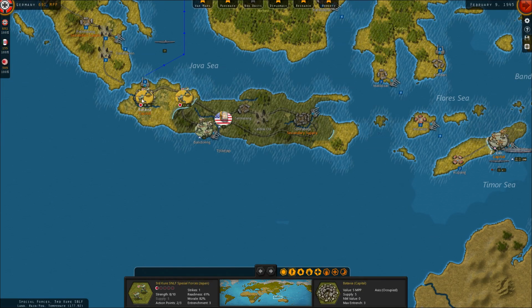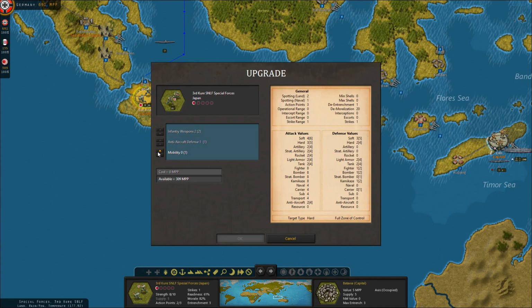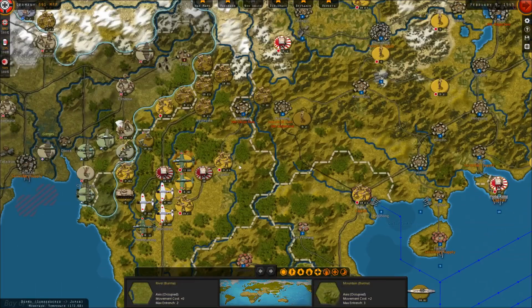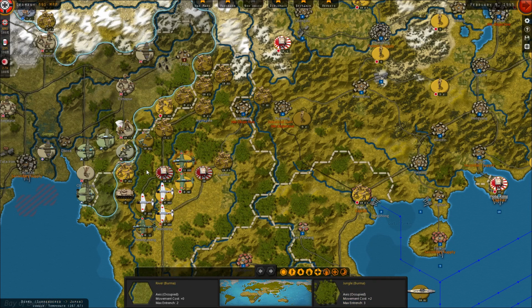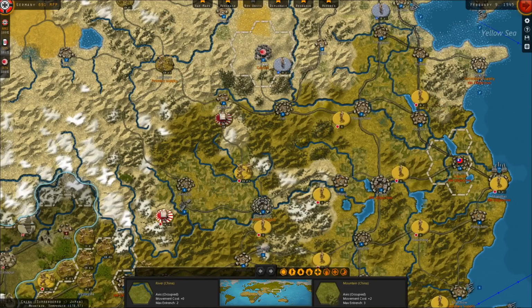Meanwhile, these guys, upgrade these special forces. I don't want to spend money on mobility for them. There's no reason for them to have mobility there. Okay. I think that does it for Japan. Are these garrison? No, these guys aren't here for a reason. Oh, we already moved them. Never mind.